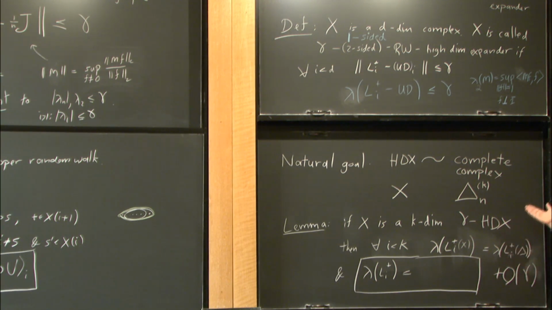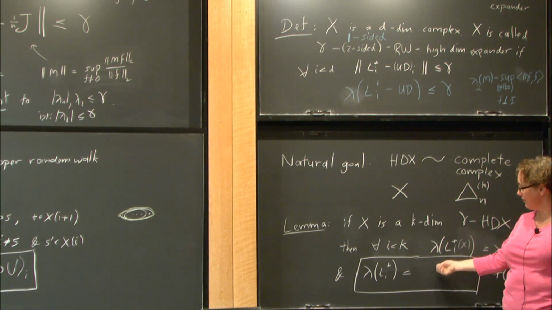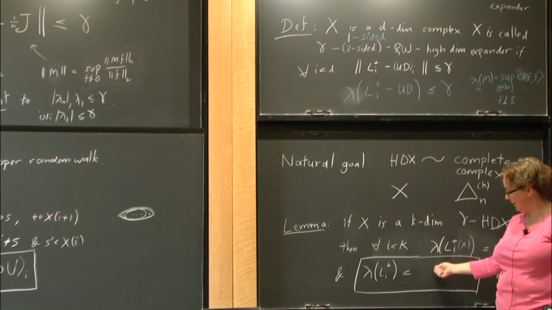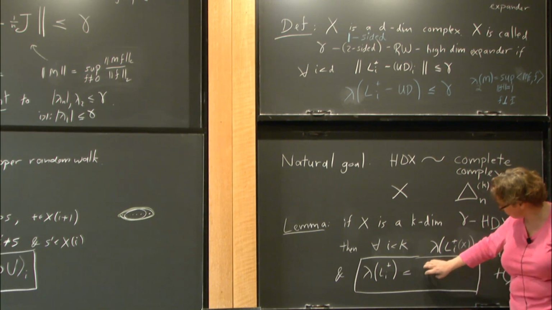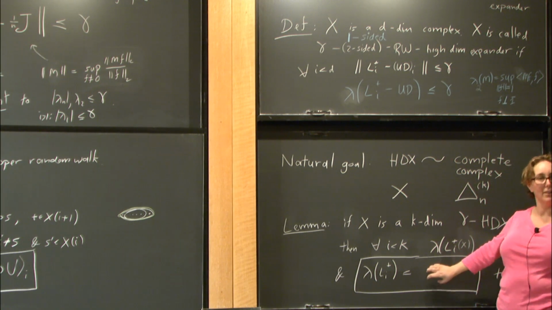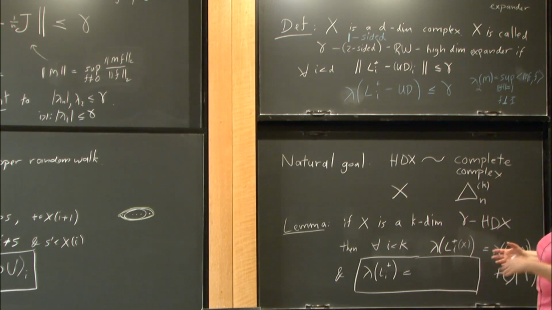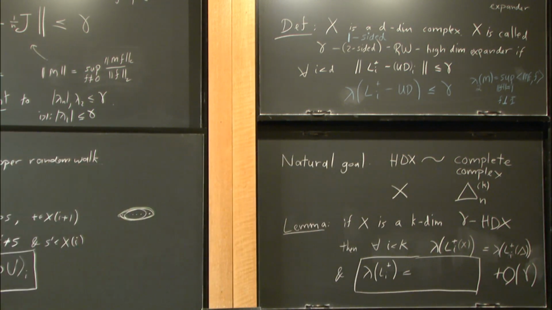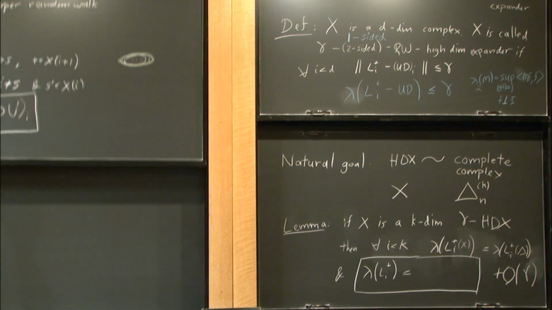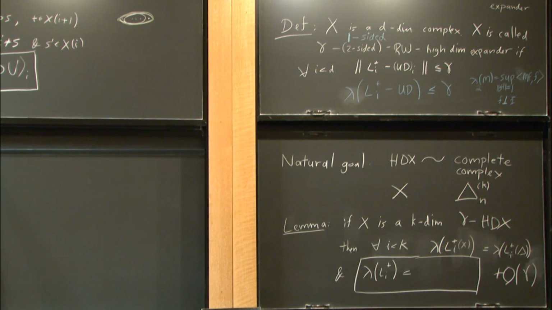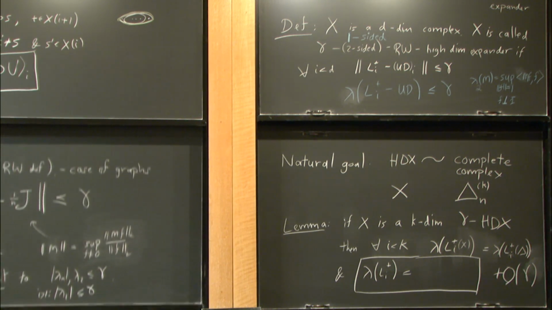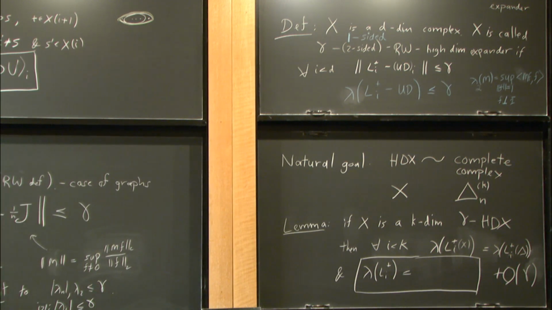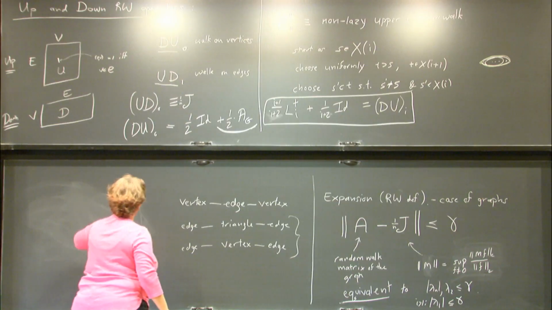We will prove it inductively, by actually proving the right number here. But to know what the right number is, let's do a calculation first. The right number you're looking for is the right number for the complete complex. Yes. So you can ask yourself while I'm erasing, what is the right number for the complete complex, and how would I calculate it?